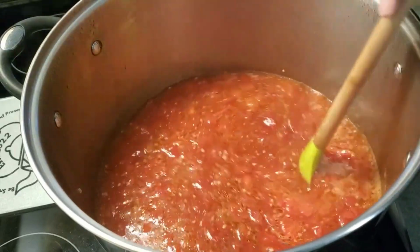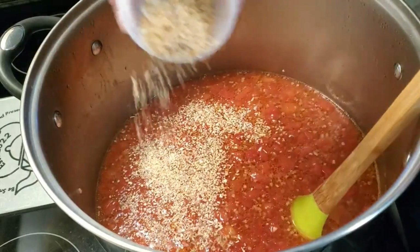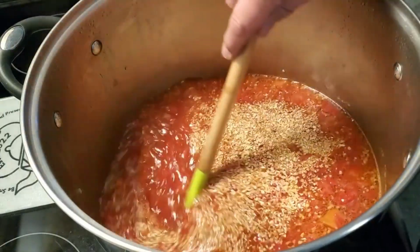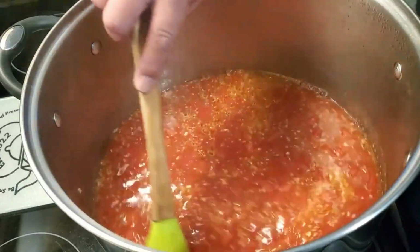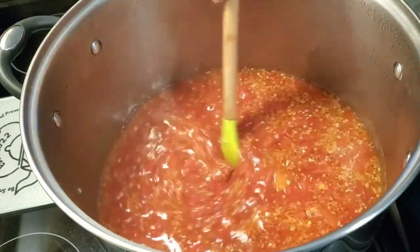So I'm going to give it a good stir. While I'm in here, I'm going to add in the minced dried onions. And I'm trying to make sure everything gets stirred in as I add it. It just makes it work better. And I'm trying not to clump a bunch of stuff up in there as well.